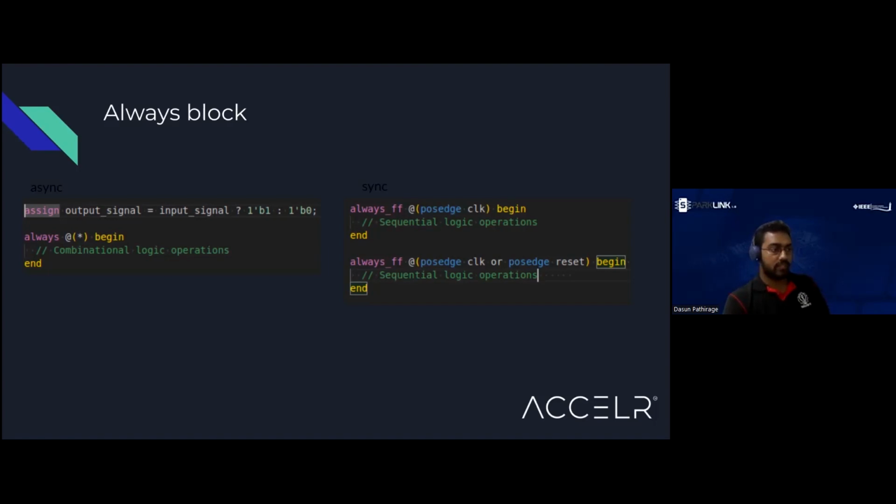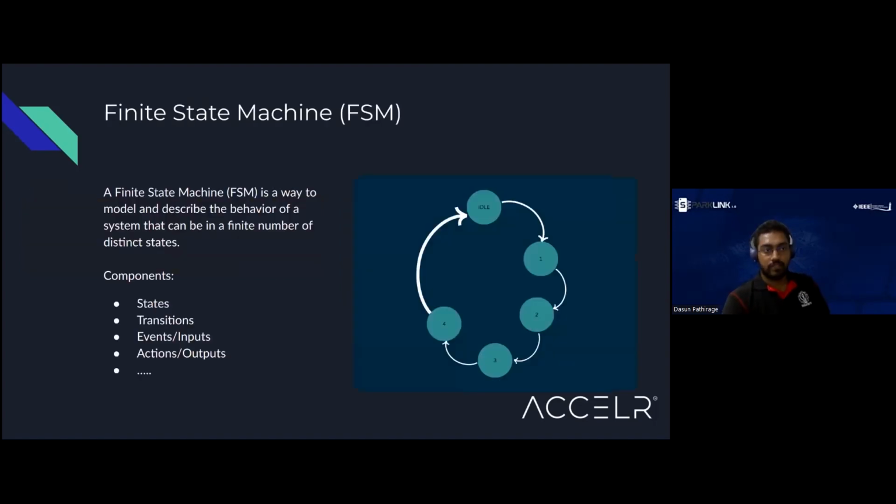So for that we are giving an input reset also. Up to now, are there any questions?